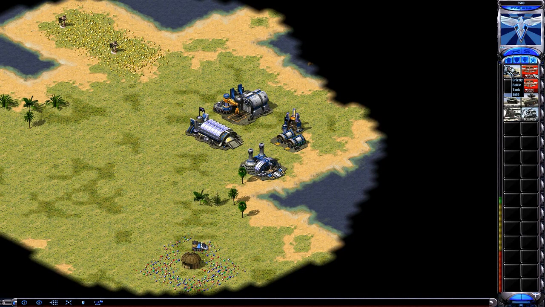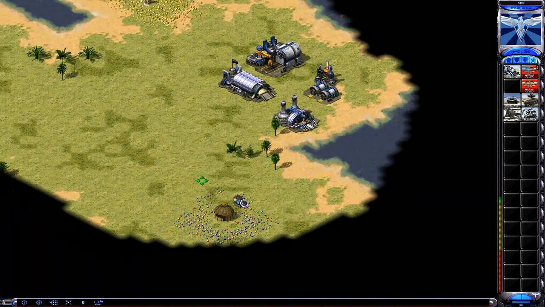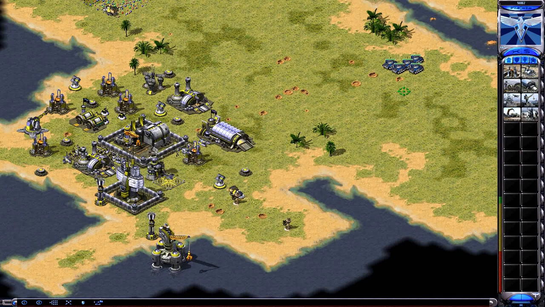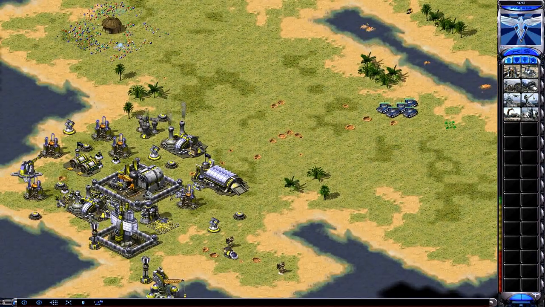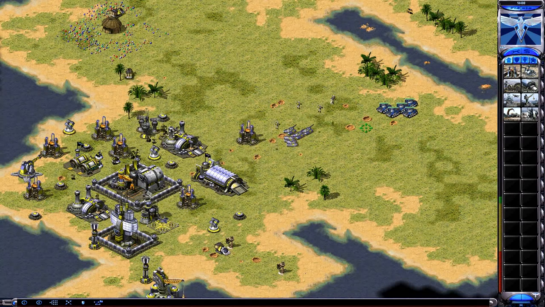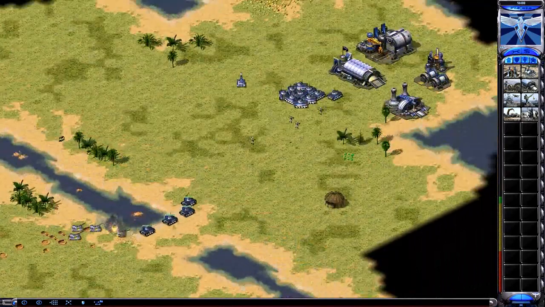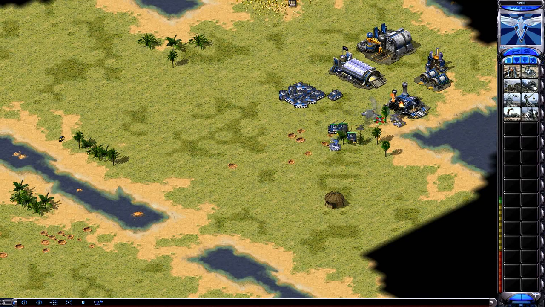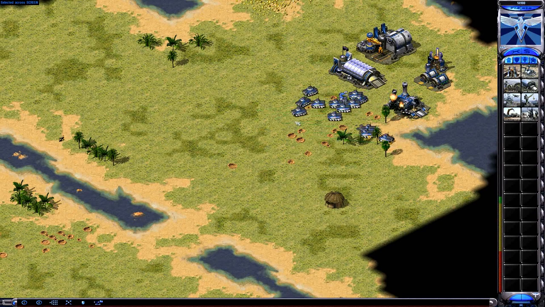Construction complete. New construction options. Building. New rally point established. Unit ready. Destination, Commander? On our way, sir. Unit lost. Our base is under attack. Unit promoted. Unit lost. Unit promoted. Good to go. Repairing.